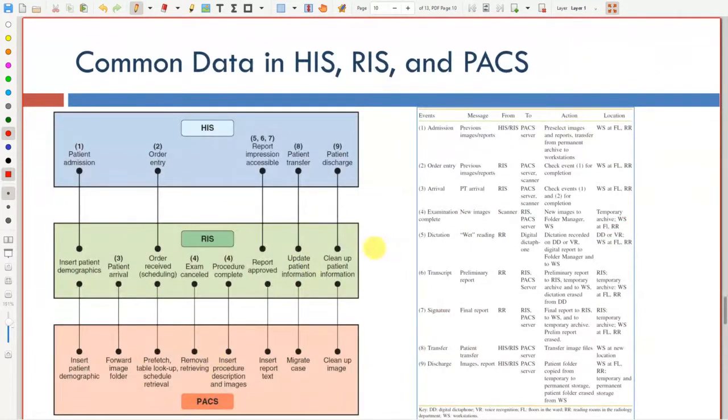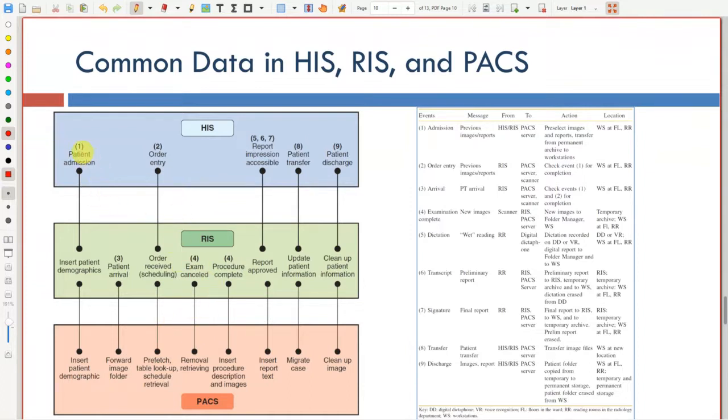So these are the kinds of examples that we should talk about. If you imagine that you have HIS interfacing with RIS, and interfacing that to PACS. Usually you have that interface going from HIS to RIS and between RIS and PACS, because it doesn't make sense for PACS to go directly to HIS. As we said before, RIS is a part of HIS. We said that HIS is a collection of information systems, and one of them is radiological information systems. Okay, so you have different things that you can consider here.